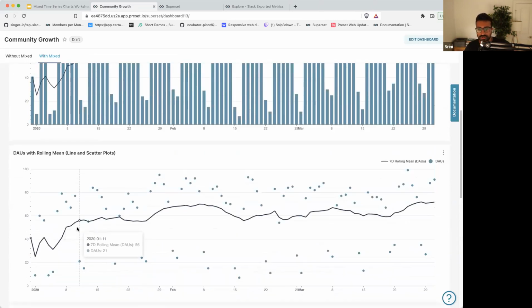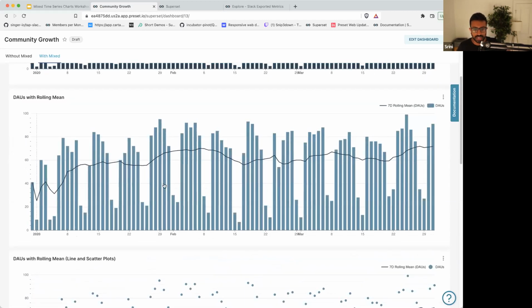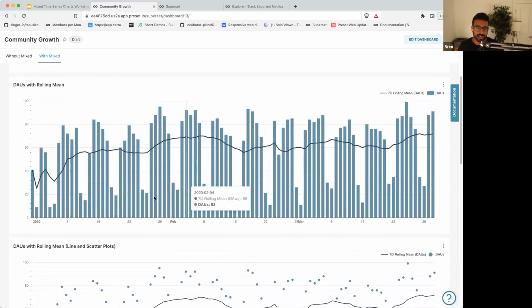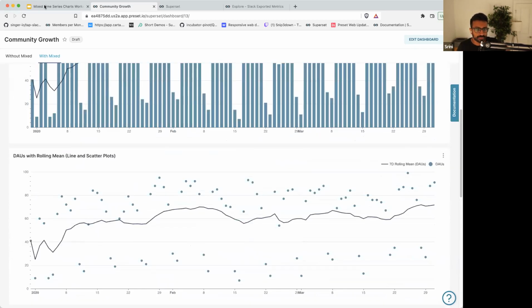And so if you want to do more granular comparisons and you don't want the bars getting in the way, in this case, you can more calmly compare data points. You can browse your finger all over the line and do these visual differences to understand. So the main benefit here is just aesthetics, right? So if you want a cleaner, simpler plot to look at, this is great. If you want to get more serious and you're okay with the dominance of the bar charts, then go with the bar chart.